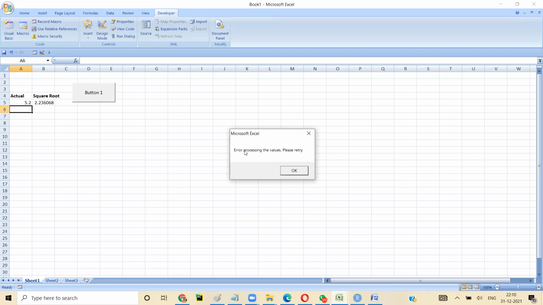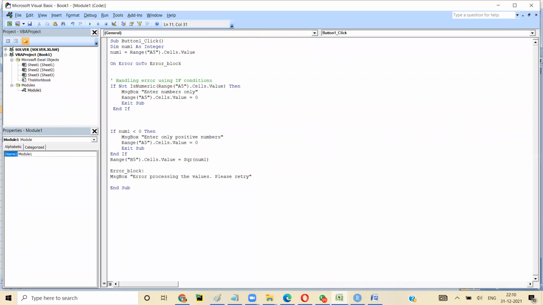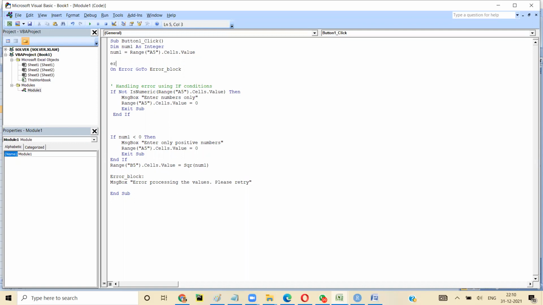And let's say you want to know what kind of error it is. You can define your error code. This is one way of doing it, where I'm defining the error code.